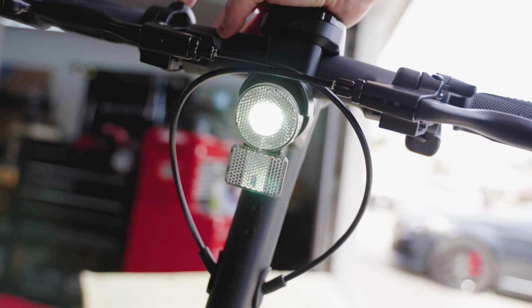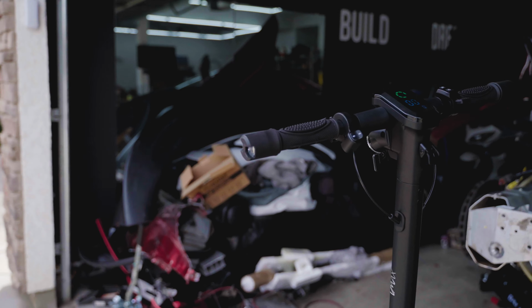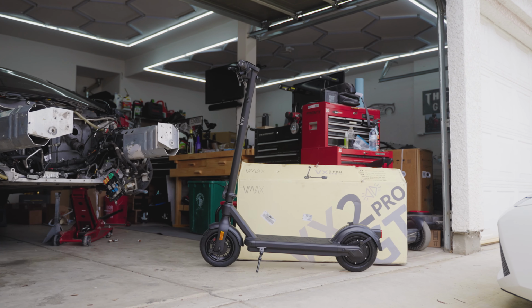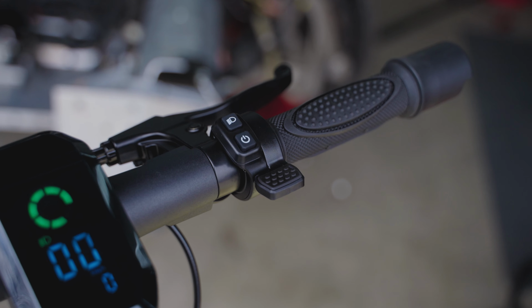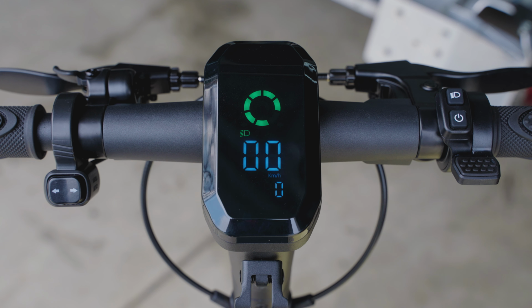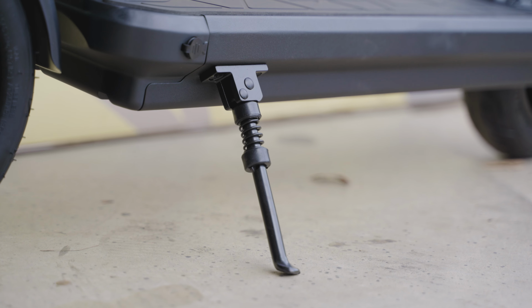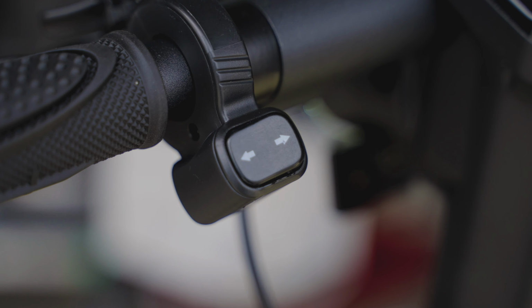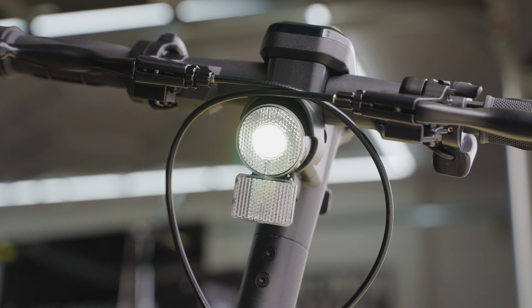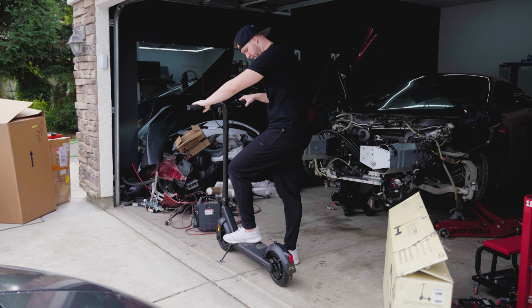All right, you guys, last thing worth mentioning is the headlight. Turn that on, and you guys can see it is indeed a bright headlight. And I know from experience it is small but effective. And then, just as you'd assume, it also does have a turn signal on the rear too, so if you need to signal, it has it from the handlebars and from the rear. Something I'll note really quick, it does have a functional brake light, even if your headlights are not on. If I do turn the headlight on, you guys can see, oh, it gets even brighter. How about that? Got a running light too.